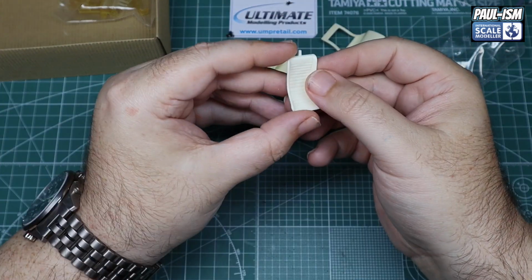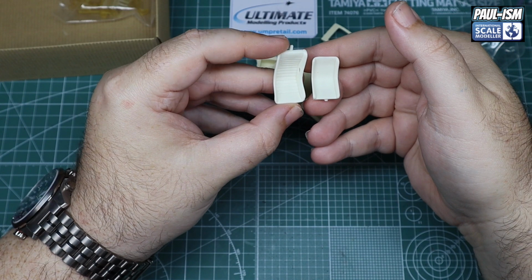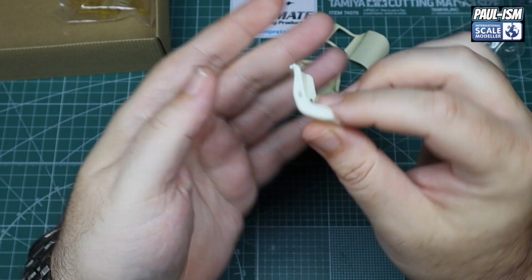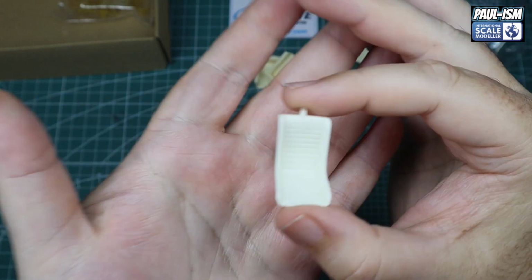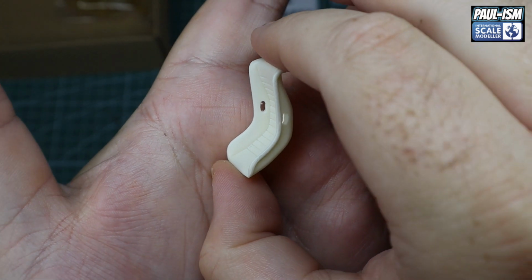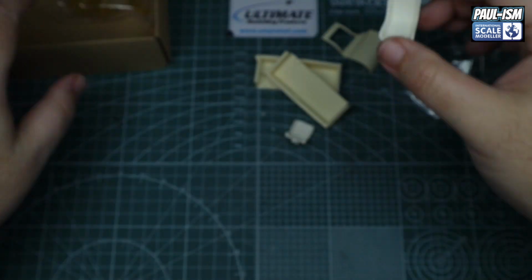Seats, obviously we've got the racing seat and then the obligatory passenger seat. Part of the rules, isn't it? So the seat's nice. Pretty basic seat. Quite typical of that era of racing. Just a standard bucket seat with the two harness holes in the side. So again, nicely cast in resin.